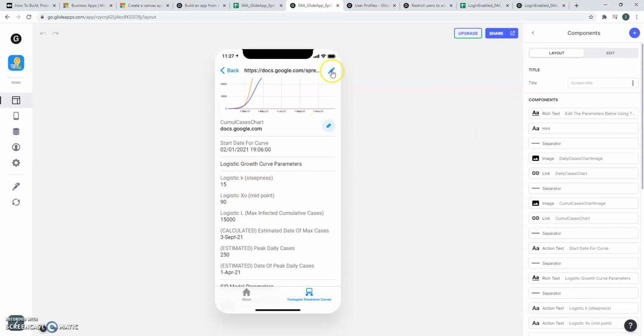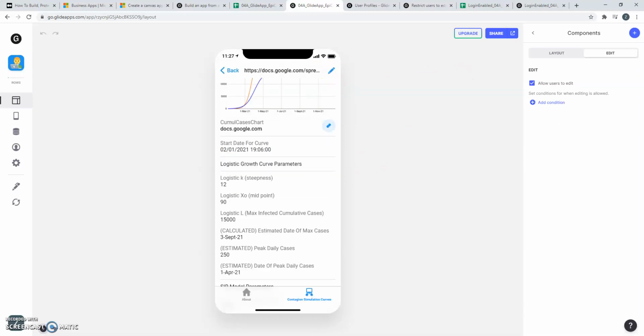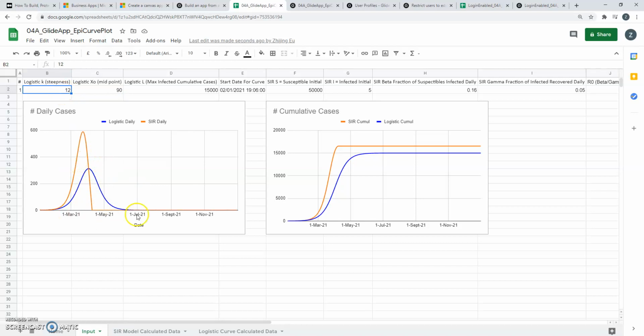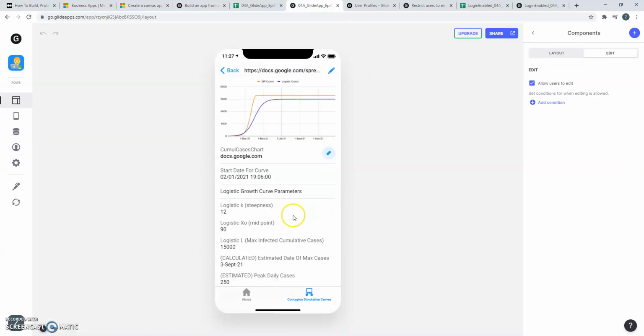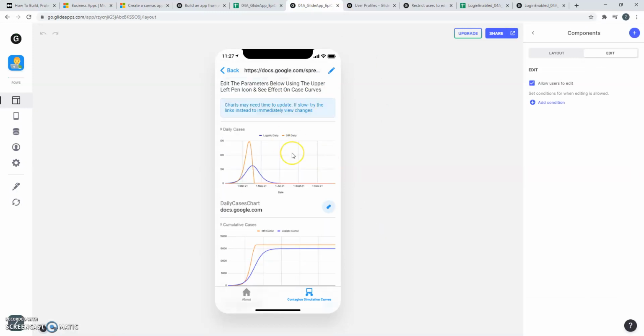And you can also modify it, where if you click 10 and say I make it 12 and I hit done, when I go back to the spreadsheet, it takes a moment for it to update. It says 12. And the graph also changes accordingly. So you saw it make a bit of a blip. So in that way, the user doesn't have to worry about what's going on in the spreadsheet, because all they see is the front part, the front end of the application.